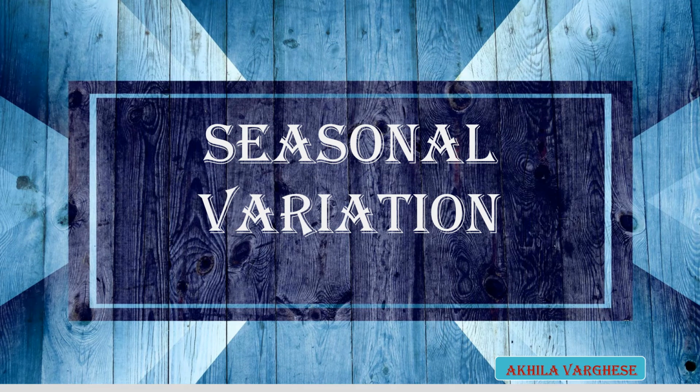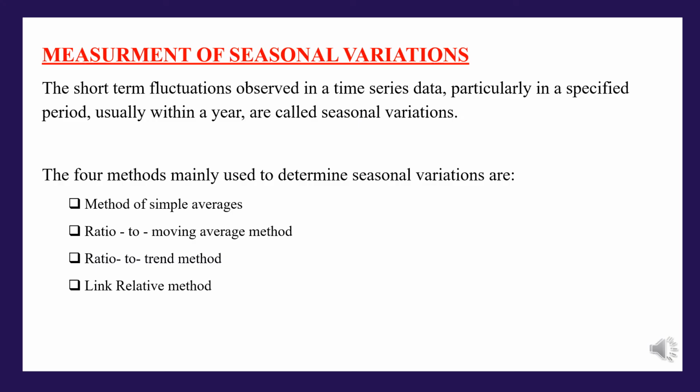Hi friends, today's topic of discussion is seasonal variation. Seasonal variation is one of the components of time series, measurement of seasonal variations. The short-term fluctuations observed in a time series data, particularly in a specified period, usually within a year, are called seasonal variations. Study of seasonal variation helps businessmen, producers, sellers for planning their operations.